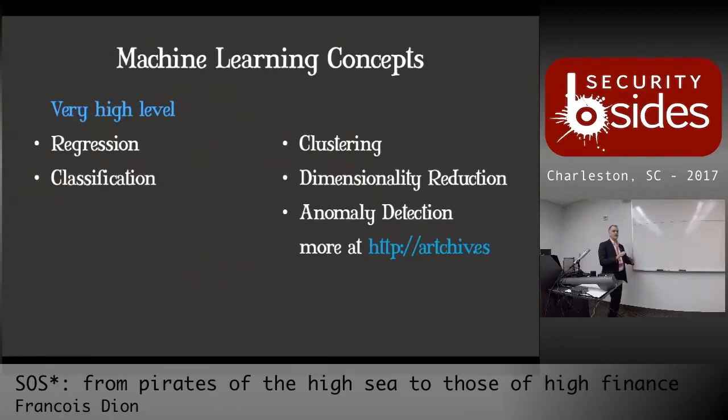So this is not teaching you how to become a data scientist. I'm just briefly explaining these terms. So regression: if you, for example, think of, oh, I want to know how much I should pay for a house, you'll do your research, right, and figure it out by the square footage and things like that. What you're doing without knowing it is regression, basically. You're trying to figure out, given a set of data, what is the predicted price for a house with different characteristics, right? Classification is a little different, but it's equally something we do fairly often.